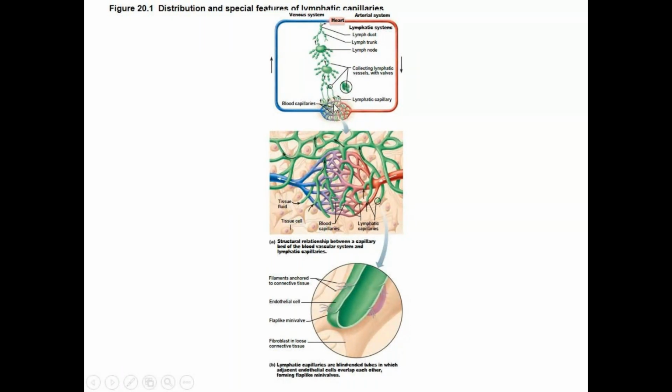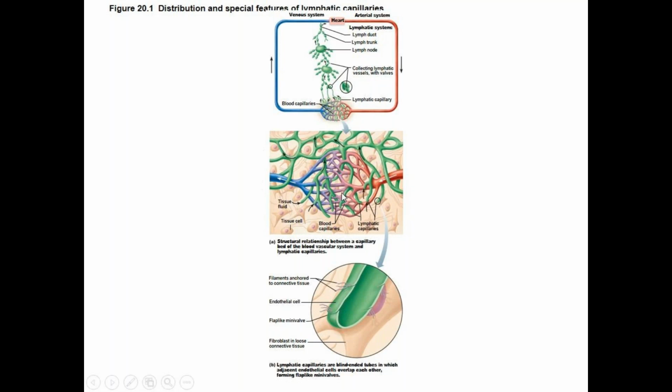Okay, so we've got lots and lots of little vessels here, lymphatics down here in the capillary bed that, just like veins, join together to form larger vessels, that join together to form larger vessels, and eventually come all the way back to places like the subclavian vein, things like that, on the way back to the heart. If we look a little more closely here, in terms of the organization of these lymphatics, we have the largest ones we'll call ducts, and then trunks, and then from in there we've got nodes within the trunk system here, and eventually coming down to collecting vessels, and all the way down to the smallest lymphatics here, which are the capillaries. And that's where we're going to start looking at first.